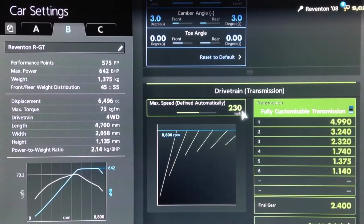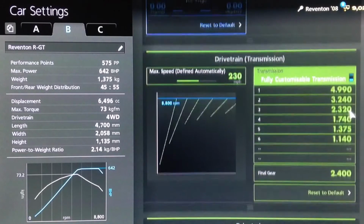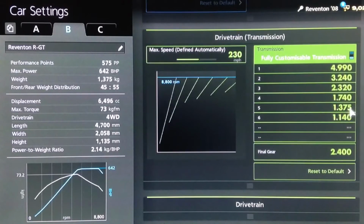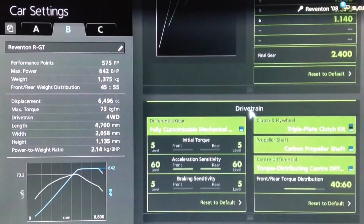For the gearbox, obviously it's not a top speed tune, you can see that from the power, so we've got an auto setting of 230, then we've rounded off the individual gears to 4990, 3240, 2320, 1740, 1375 and 1140, with a final drive of 2.4.